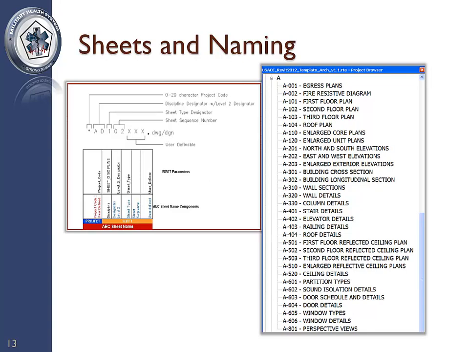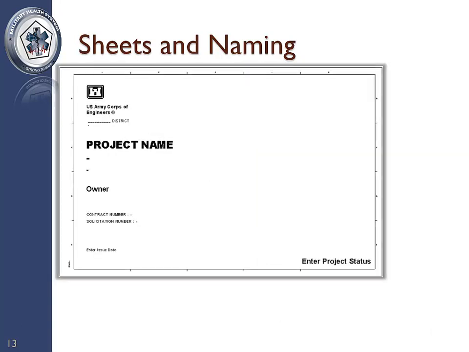Sheet naming follows National CAD Standards 5.0 guidelines and includes the following components: the discipline designator, consisting of 2 alphabetical characters; the sheet type designator, consisting of 1 numerical character; and the sheet sequence number, consisting of 2 numerical characters. Also included in the template is G-001, a cover sheet which contains data fields affiliated to the project information category. Sheet attributes can be designated to control the order of sheets exported and to create custom sets.